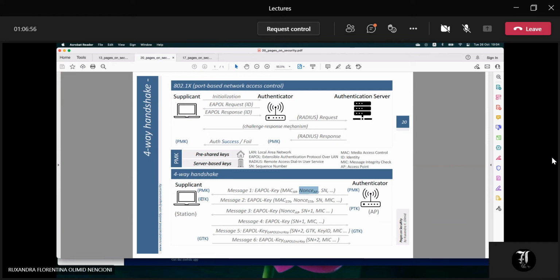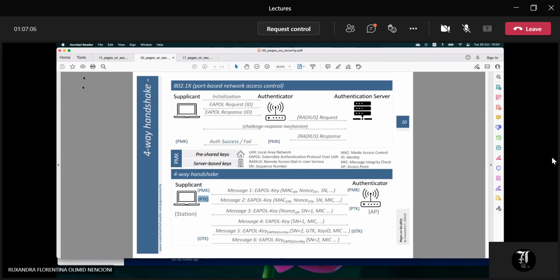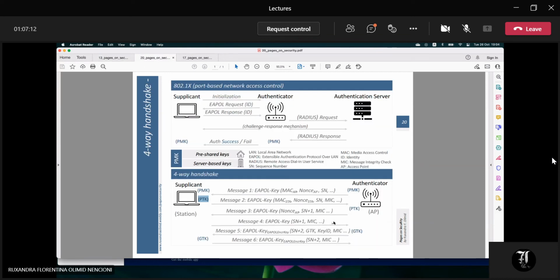So the station can compute the PTK because it's basically putting in this function the master key, the nonces, and the MACs. So once it got the PTK, it's just getting the first 128 bits and can use it to calculate this integrity code on message 2. And this is good for the authenticator because it proves to the authenticator that it's really coming from that station.